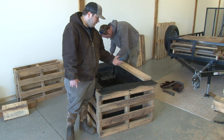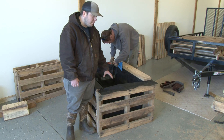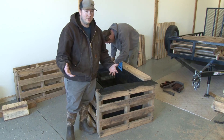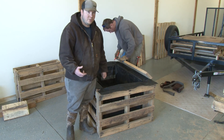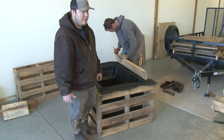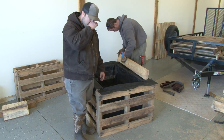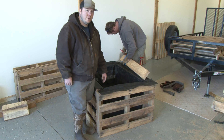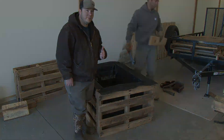That's the gist of the whole project — making a box and wrapping it with landscape fabric. I will say that nails are difficult to get into pallets, and taking them out is difficult as some of you may know. Get yourself an industrial nail gun or a staple gun — that will save you a lot of time and effort both building the box and putting the fabric in. If y'all have any questions, feel free to comment down below and like the video. We appreciate all the feedback.